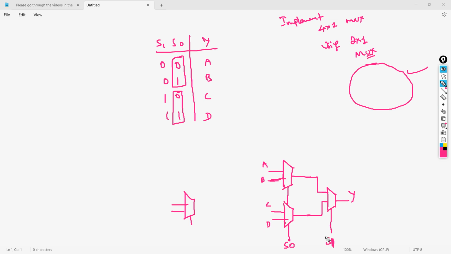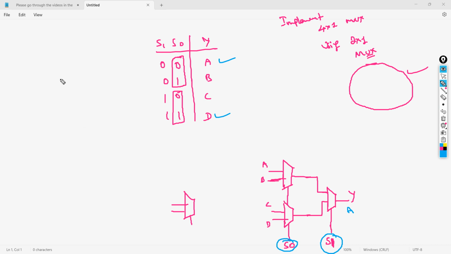Now, when you say S1, when it is 0, whatever the first mux output will go as an input, and then that would actually come out. So now try to apply here and see if you are able to understand this. You are able to realize the same thing using this 2 cross 1. Can you guys tell me when I give 0 0 in this case, what is it going to come out? When I give 1 1?